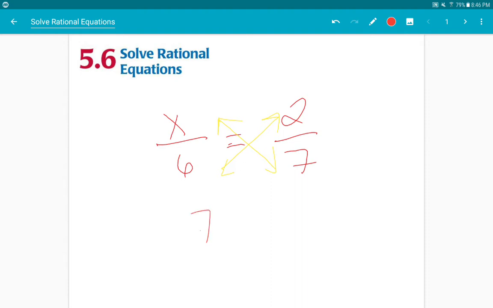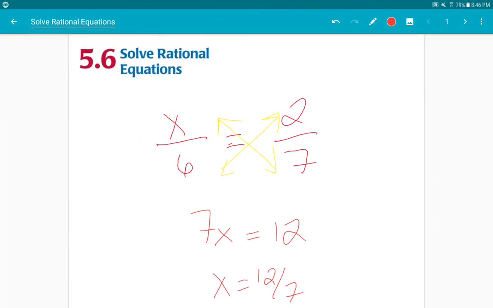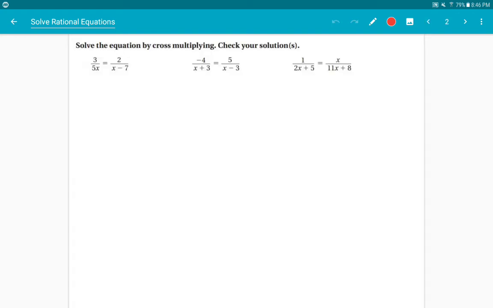So x times 7 is 7x. And that's going to be equal to 6 times 2, which is 12. Now that you've cross-multiplied it, it becomes a linear equation. And then we can solve that really quickly. So x is going to be equal to 12 over 7. Right? So that would be your solution. So a lot of times, rational equations are in this form here. Okay? So we're actually going to look at those and mess around with a bunch. Now, the ones that are in proportion form are usually the easiest. There are some that are a little bit more difficult, and we'll get to those as well later on in this section. All right, here we go.